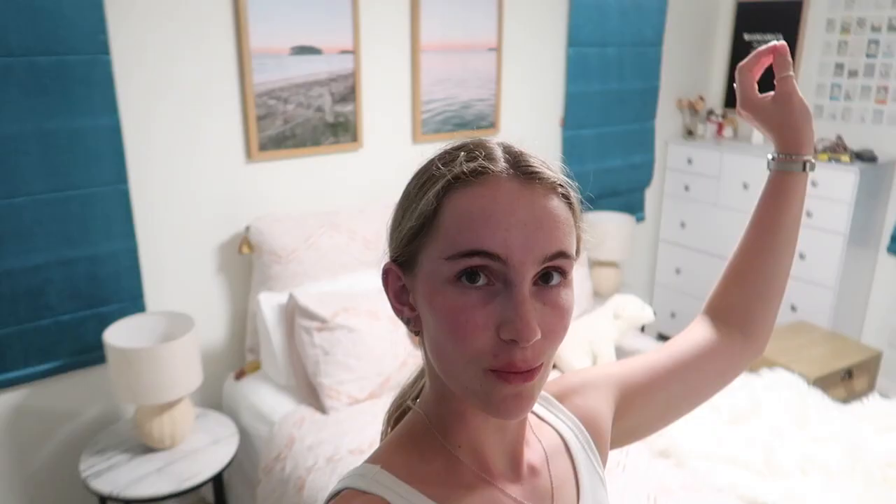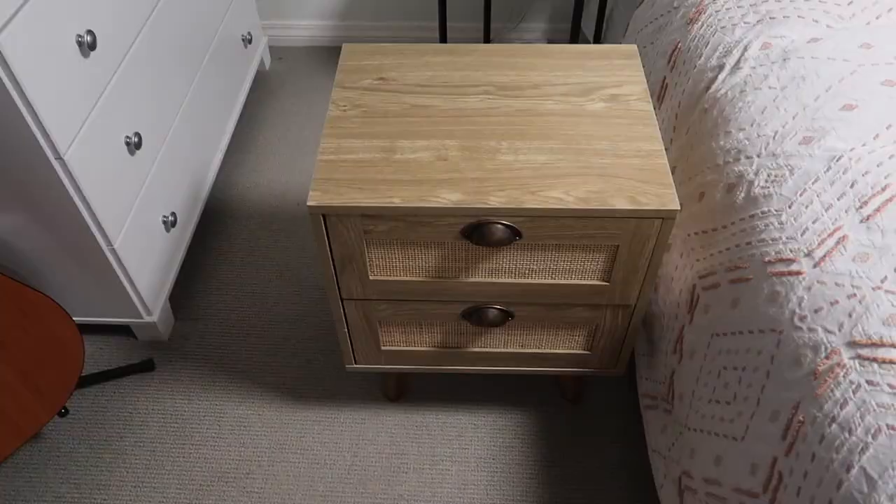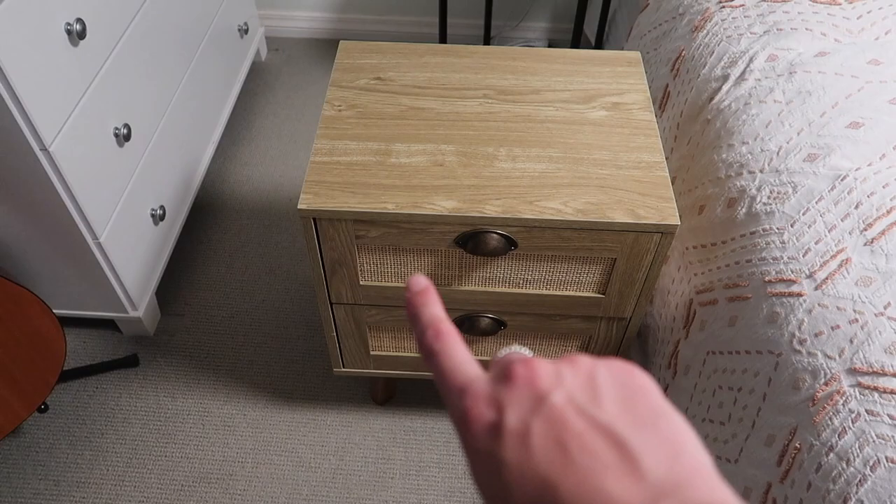We're getting there! I put one back up on the wall — those hopefully will not fall down, though I'm a little bit nervous, not gonna lie. The drawers are finished and good to go. The second one didn't go together quite as smoothly but I unscrewed the tracks on that side, lowered it and it was fine. So now I need to swap those ones out — those are going to Owen's flatmates.